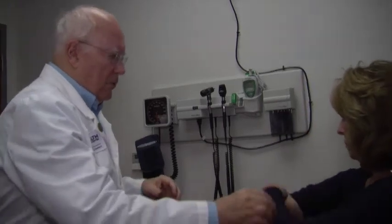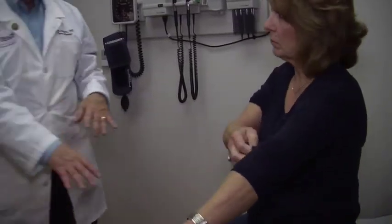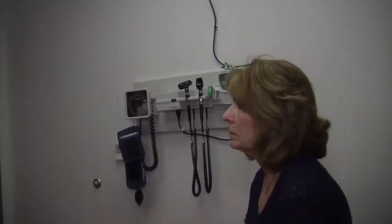I've got a couple of things. What I may ask you to do is go on and pull your sleeves up a little so I can kind of get to a couple places on your arm, and we'll just simulate your legs because you can't check strength through clothes. So normally you'd have on a pair of shorts, okay. But I can show you the principle.